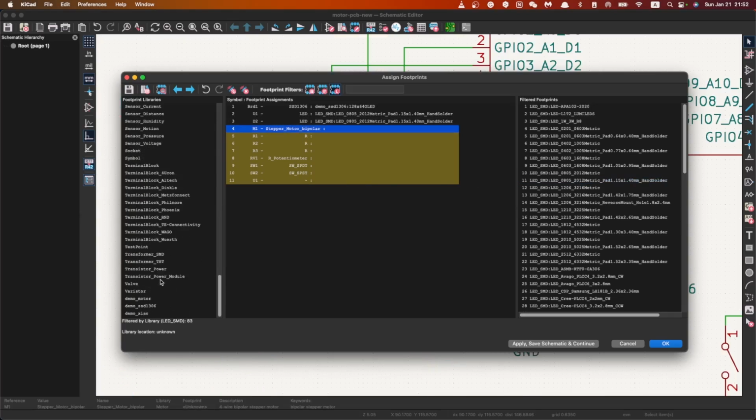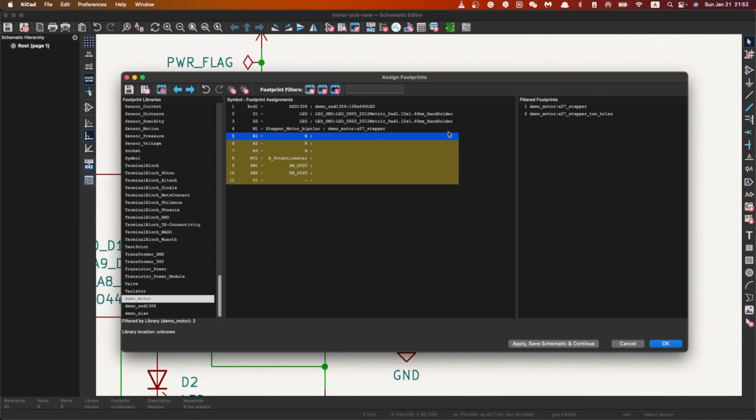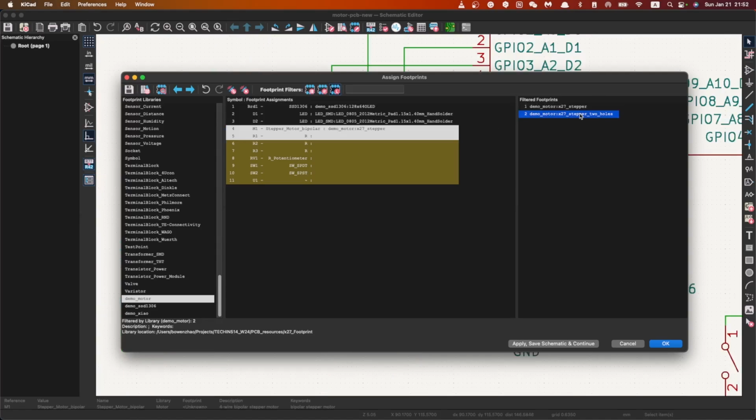So for the stepper motor here, we go here and just use this first one, stepper motor. The 2 holes version might be good as well. I don't know, Zubin did this because he could not figure out the orientation of that stepper motor. There was a plastic bit on it. I would suggest cutting it off directly after getting the stepper motor, because that plastic bit means nothing and it's so annoying there.